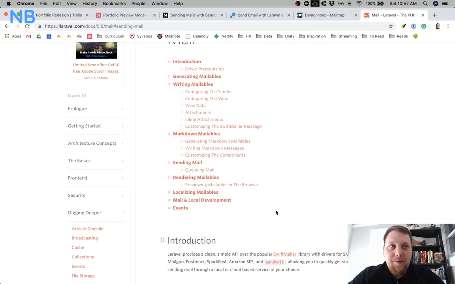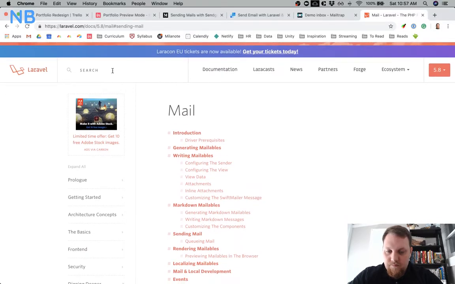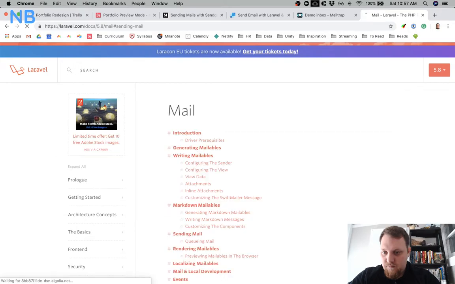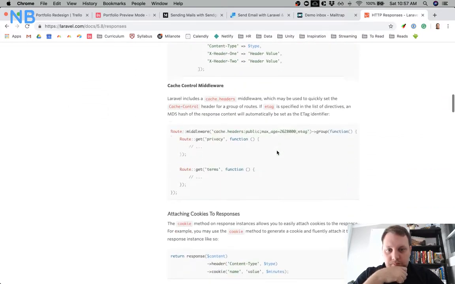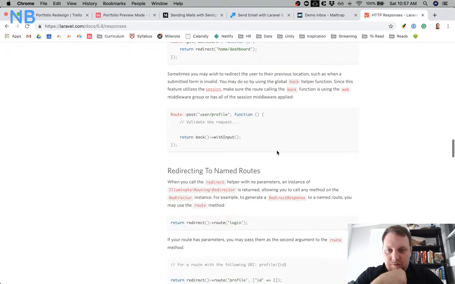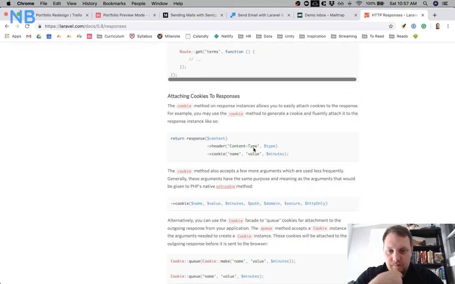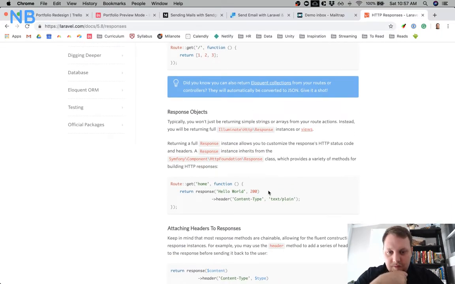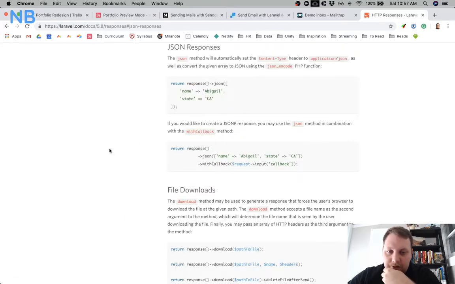Let's just get it to green first, and then we'll go back. I haven't done this in a second, so let me just double check here. Response. Hello world. Yeah, JSON response, that's what I want. Okay, there we go.